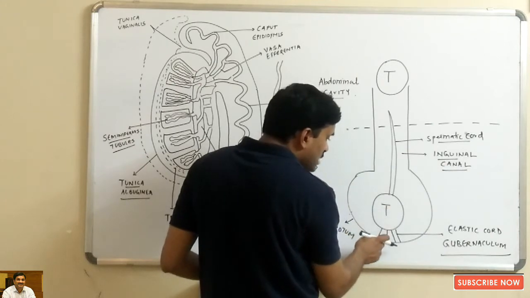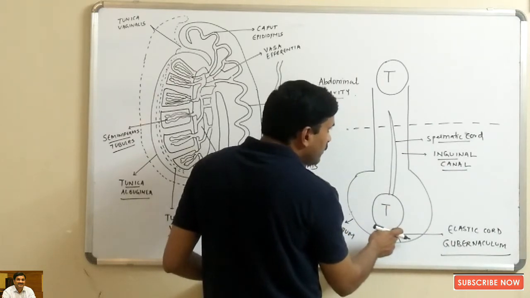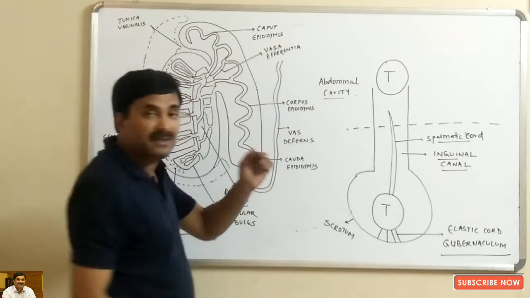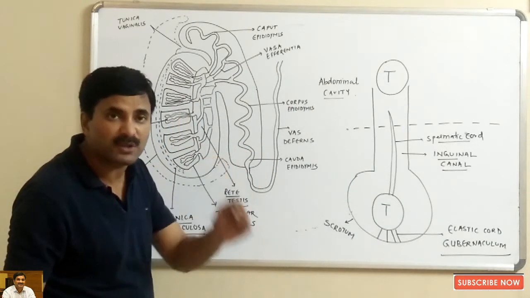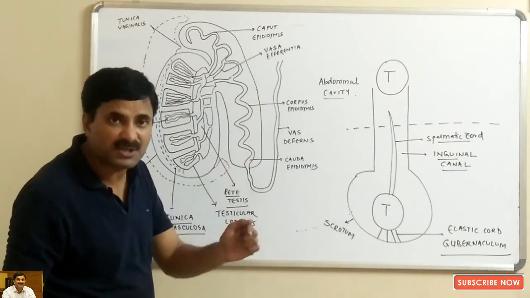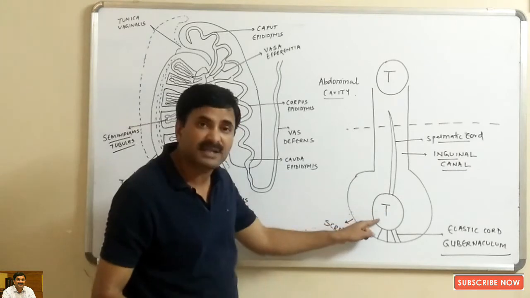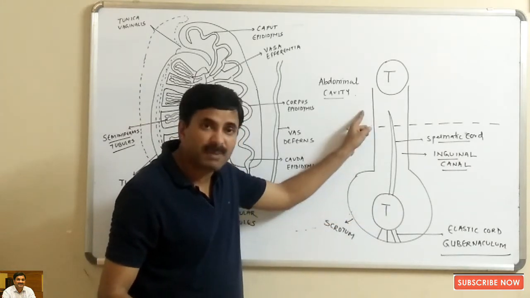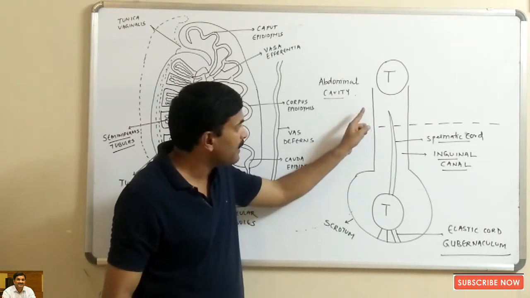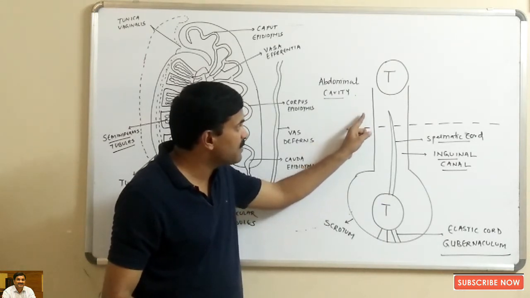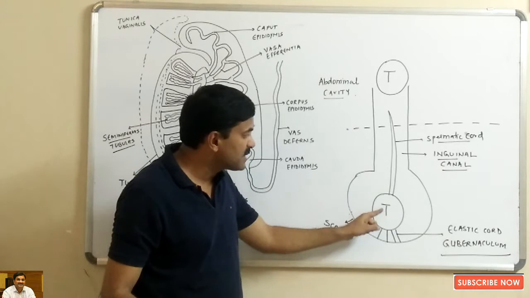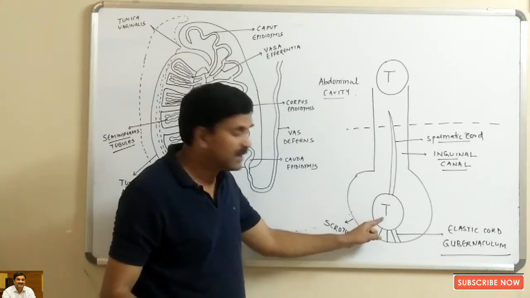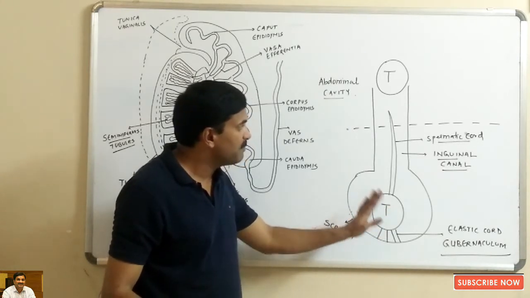Means the testes are attached to the scrotal sac with the help of the gubernaculum. And the testes have descended down into the scrotal sac because of the temperature conditions. As we know, in the testes sperms must mature, but the body temperature is high, and at that temperature the sperms cannot mature, so they descend down into the scrotal sac so that they can easily mature.